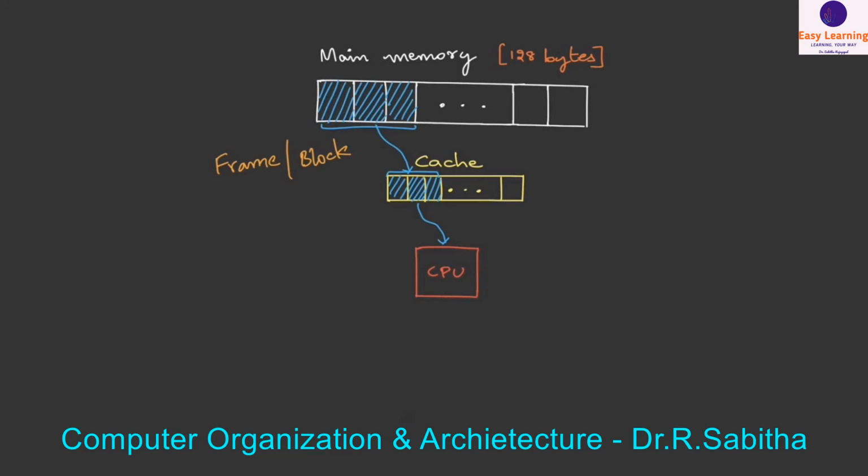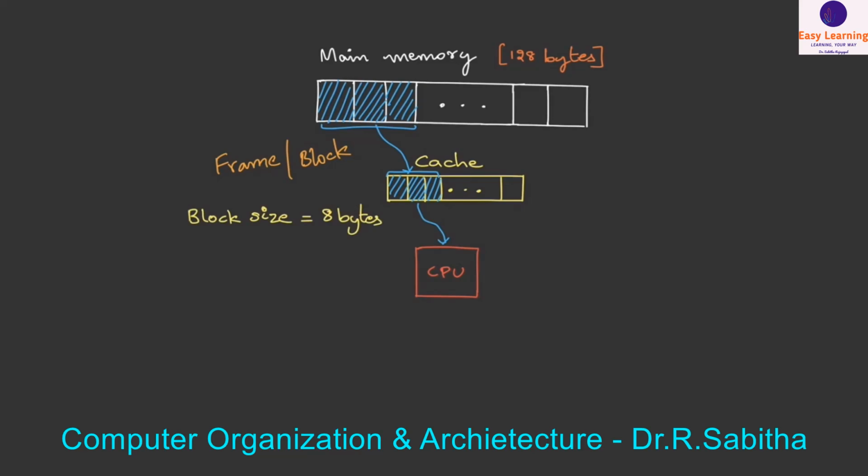Instead, a number of blocks will be transferred, and this selection of blocks is based on spatial locality or temporal locality. They are called locality of reference. So, based on the applicability or based on future requests, they will be prefetched and stored in the cache. That prefetching is based on spatial locality or temporal locality. So, here the nearby blocks are transferred to the cache, and only the second block, which is requested, alone is transferred to the CPU for processing.